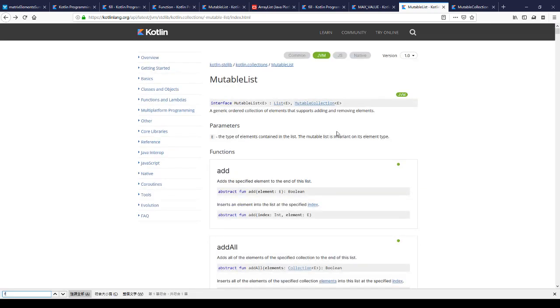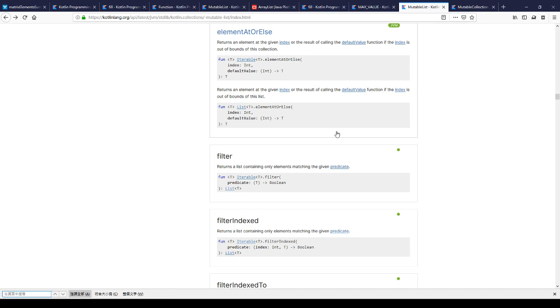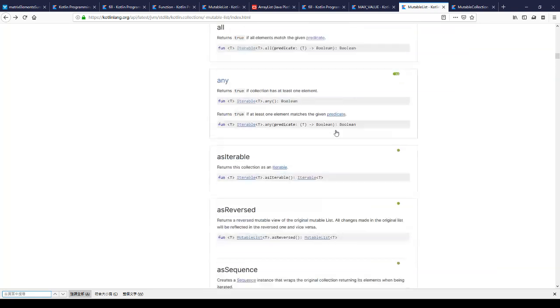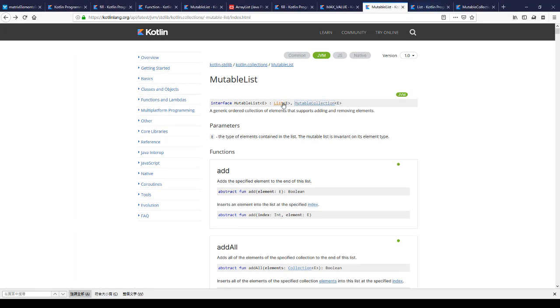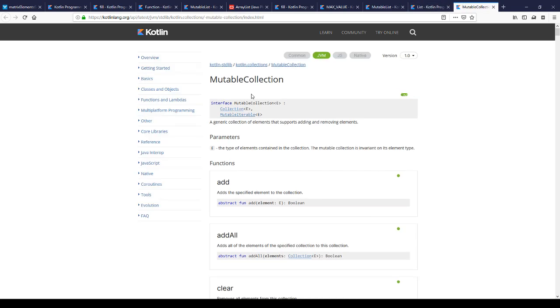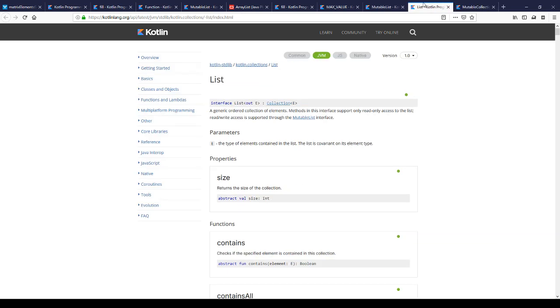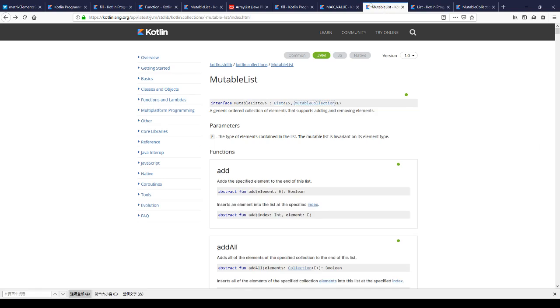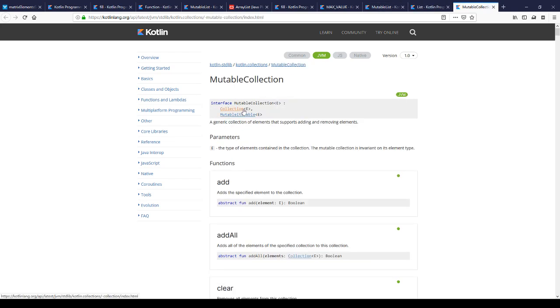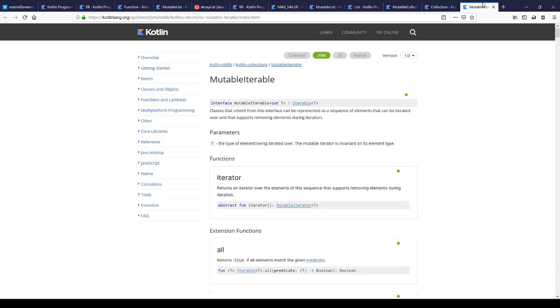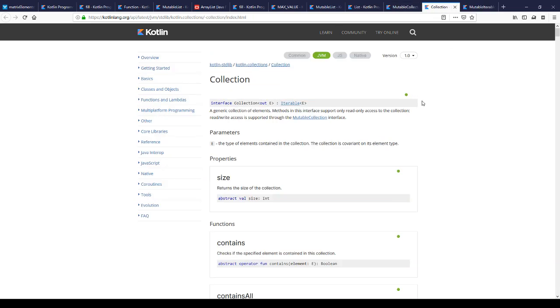MutableList, field. Nope, there's no field. And let's take a look at the two implementations, List and MutableCollection. They are all derived from Collection and Iterable. So yeah, this is everything.